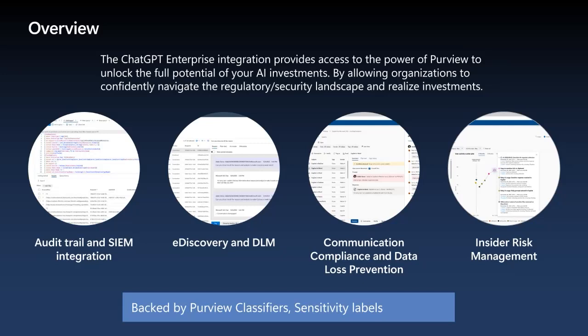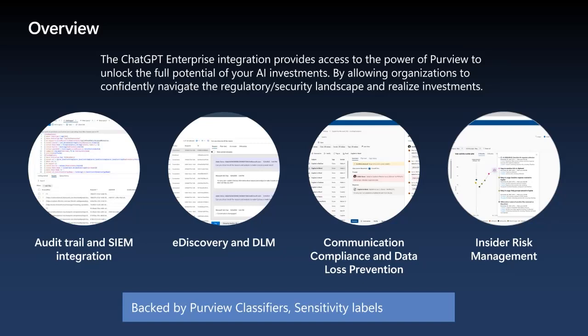We also have communication compliance and data loss prevention. Well, the big focus that we will have in this call will be on communication compliance and what that brings. Because if someone is behaving in a way that isn't expected, we can pick that up with things such as prompt shields, sensitive information types, and other detection mechanisms we have in communication compliance.